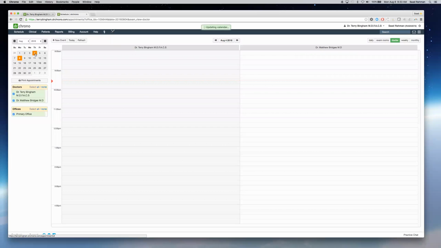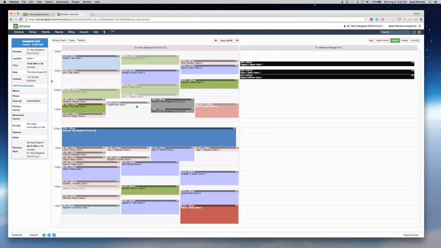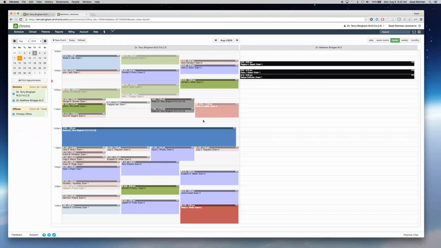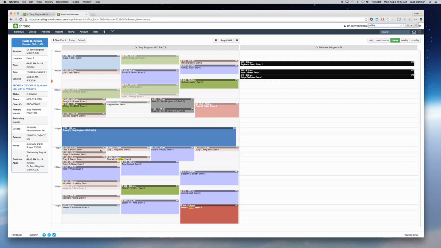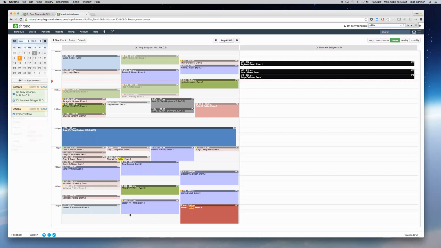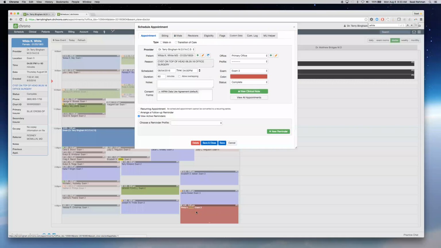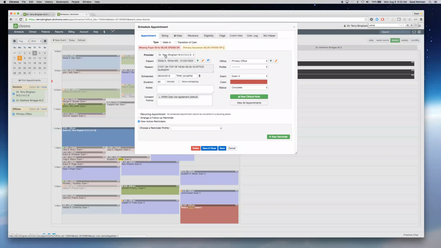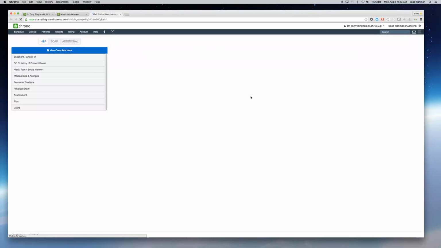All right, let's see. Thursday the 4th. The template was named Dr. Bridges short form or something like that. There she is, at 4 o'clock, the red one on Thursday the 4th. Okay, so it's under Dr. Bingham, and let's take a look at the note.